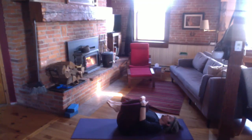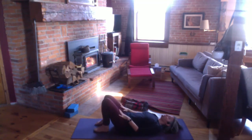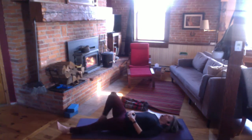Big breath in, exhale, and slowly release. Take a few breaths. You can bring your feet to the floor, hands to the belly. If it's more comfortable to stretch your legs out, that's fine. Take a few breaths here. So then from here, take your legs and stretch them along the ground.